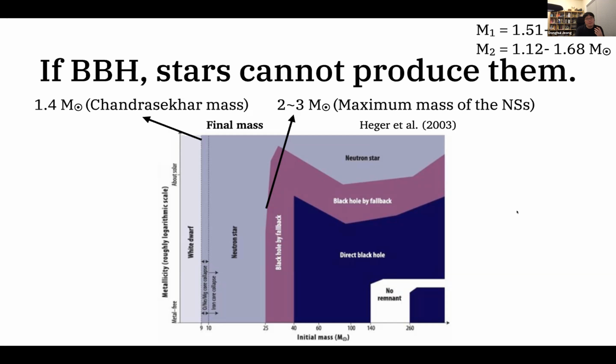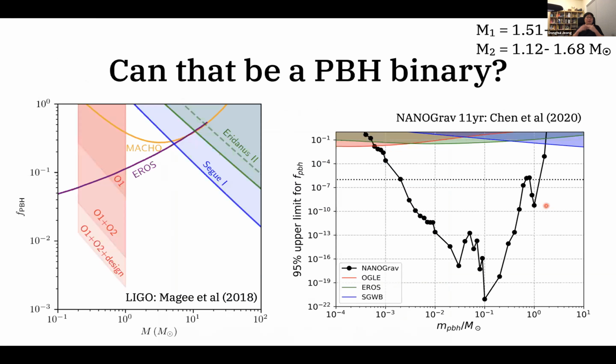Then maybe people might argue, what about primordial black holes? Because primordial black holes are black and gravitate, they are a perfect candidate for dark matter. So what people usually constrain is in this plot. The x-axis for those two plots is the mass of the primordial black hole, and the y-axis is the fraction of primordial black holes in the dark matter. The left-hand side is the constraint from the lack of primordial black hole signal in LIGO's O1 and O2.